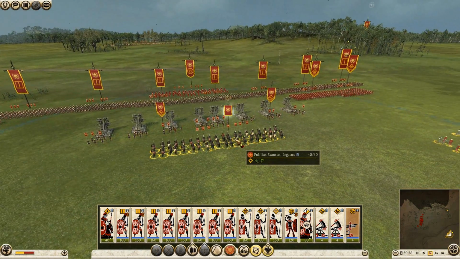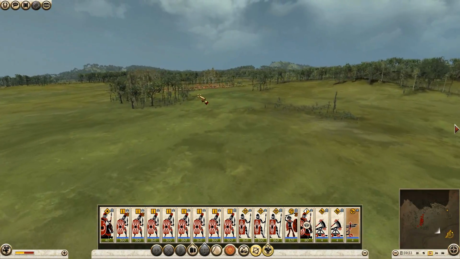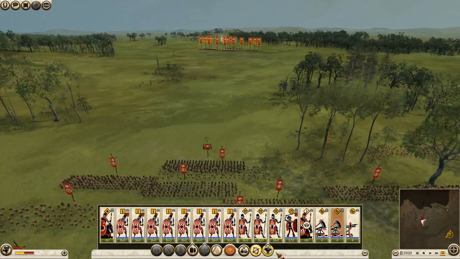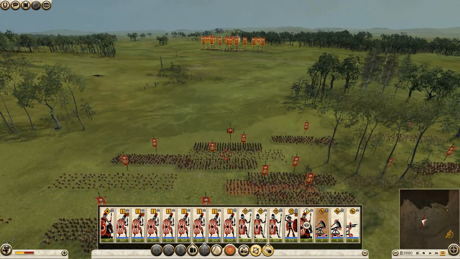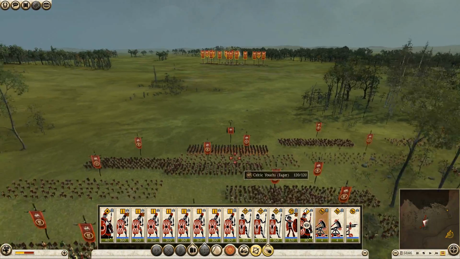Well, that was an inspiring general speech. Just going to speed things up whilst we wait for this army to approach. Hopefully they will be in ballista range soon, and I'll probably be using flammable rounds. You can actually target the Oathsworn. That will be really good. See how many kills we can get on those Oathsworn.